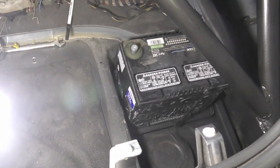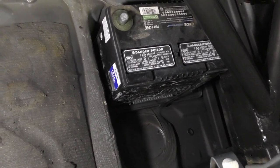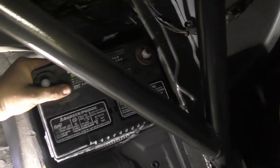Now all I've got to do is find the strap to that battery box that I've got laying around somewhere. Pretty much quick and to the point — we got the battery mounted up in there. That's just one more thing to check off the list of that monstrous mountain of a list that we have on the wall there. Thanks for joining me today and I'll catch you guys again later.